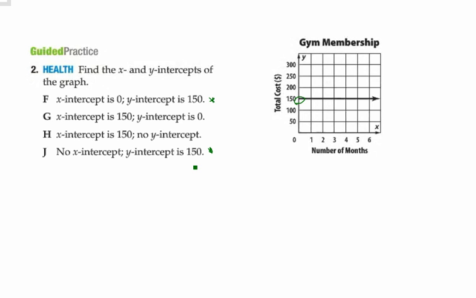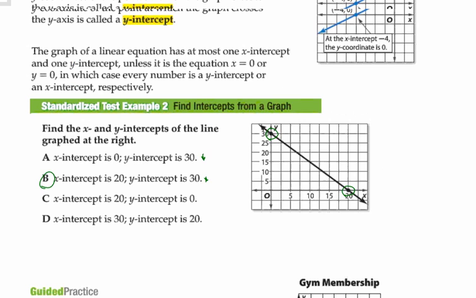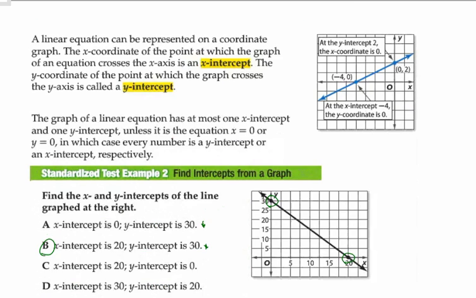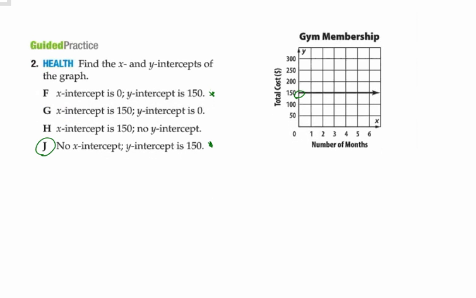Now I'm going to go across to figure out where it crosses the x-axis. It's never going to cross the x-axis because it's going straight across. So that doesn't mean that the x-intercept is 0. That would actually mean that it crosses right here. It means that there's no x-intercept, which happened on that one graph that I showed you right here, that sometimes the linear equation is only going to have one intercept. If it's a horizontal or a vertical line, that is going to happen. Still considered a linear equation because look at this. It is still a line. It's just a special type of line.